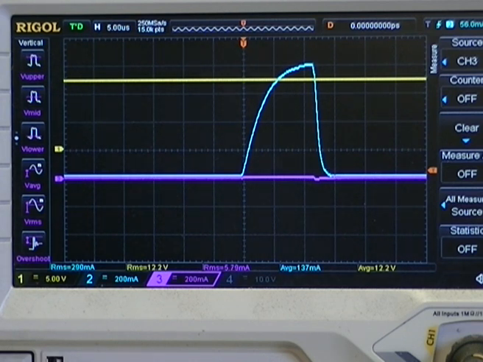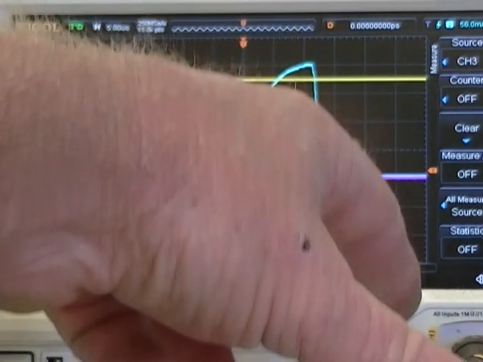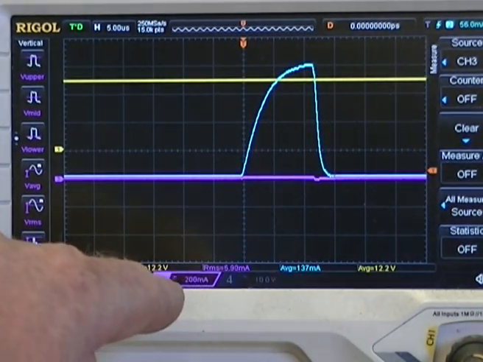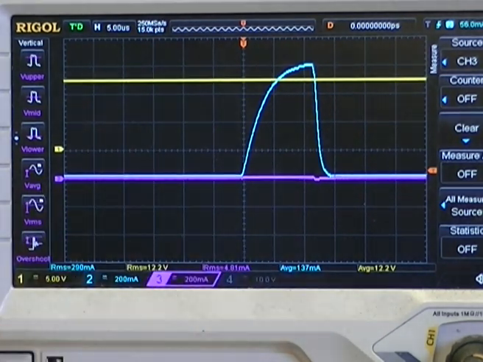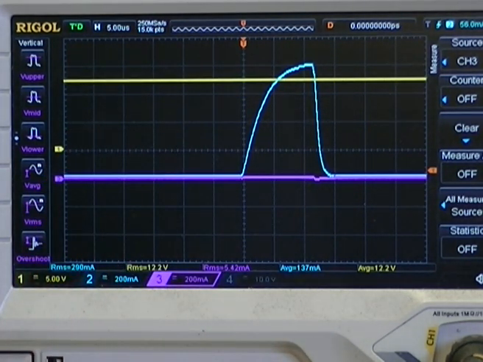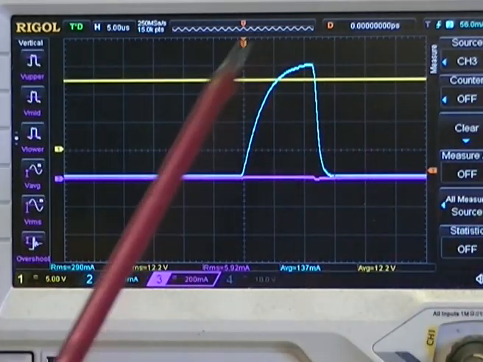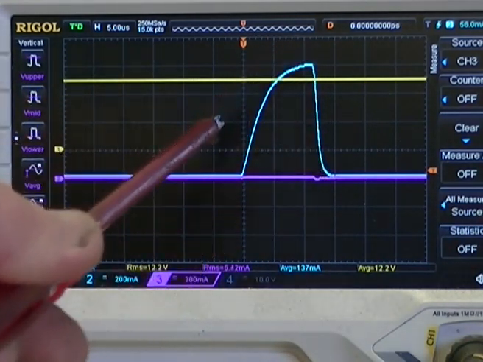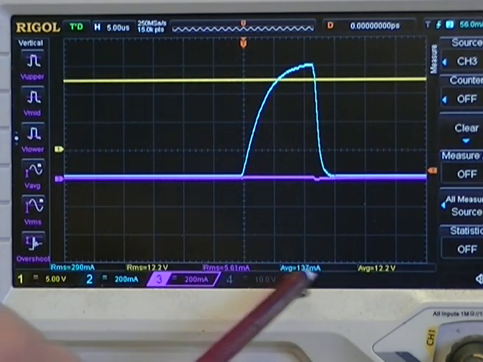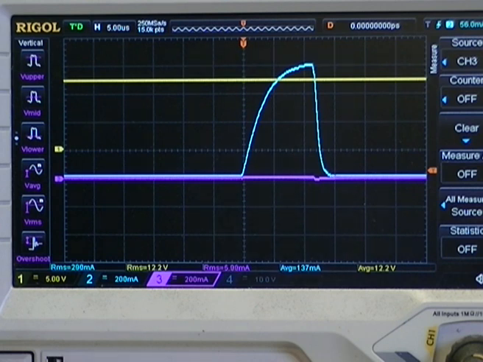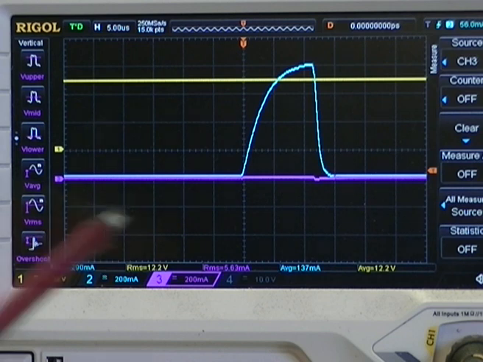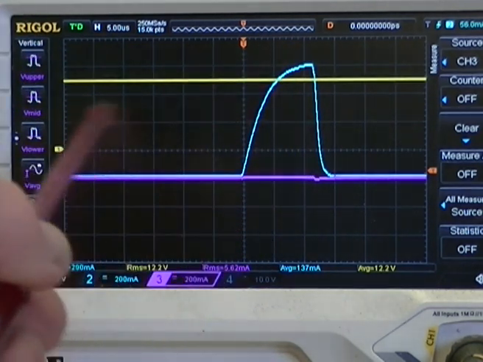So what we want to be able to do is draw maximum current through the secondary without our primary changing. You will see it's saying 137 milliamps average current, and that is way different than our power supply multimeter, because I have expanded the time frame on the scope and we are looking at only one pulse. If I put in a whole heap of pulses, that average current drops down to the same as our digital multimeter and power supply is telling us. So the digital multimeter is telling us accurately what the average current flowing in is, and the scope at the moment is looking at this one pulse in the frame.